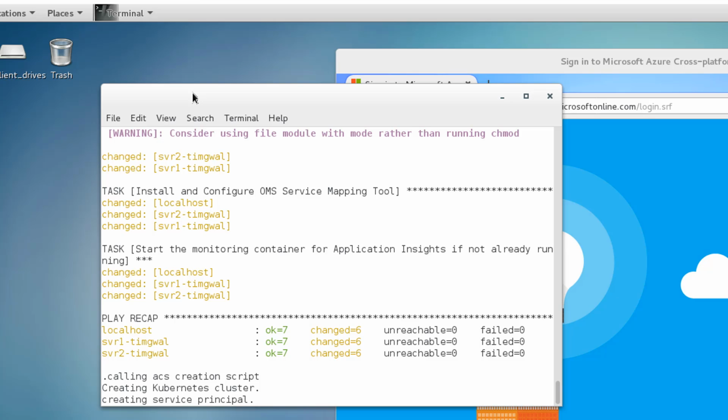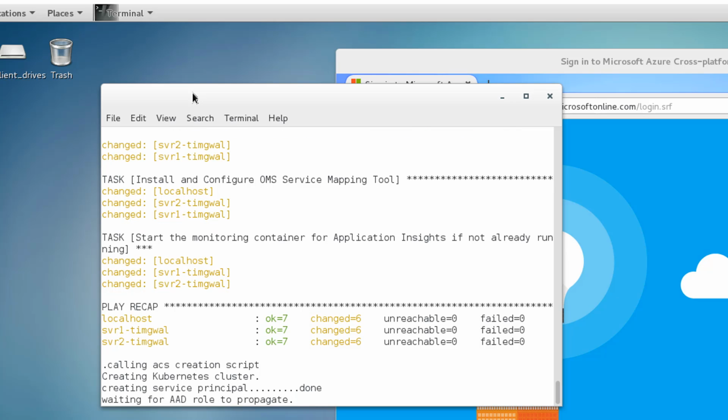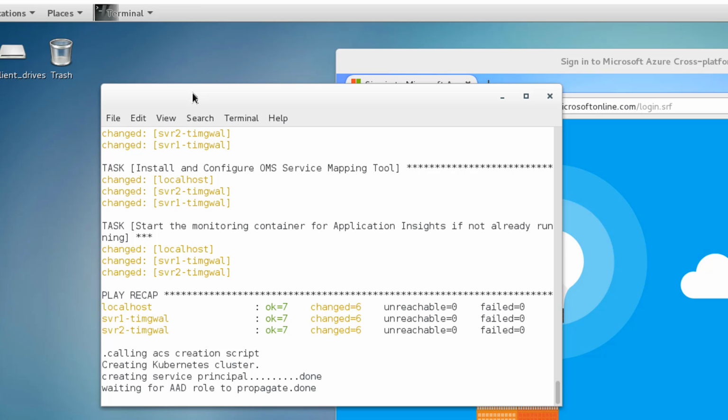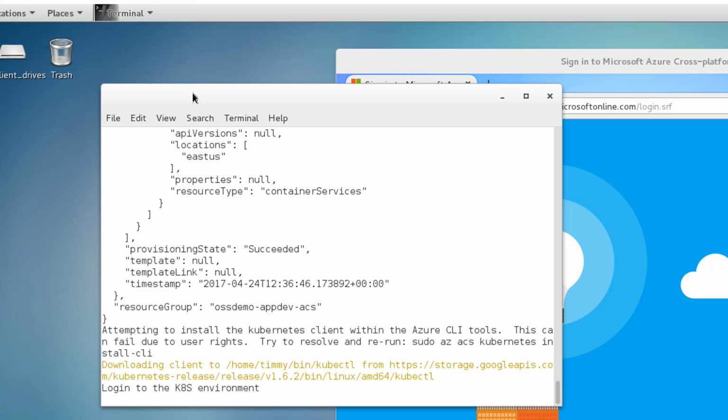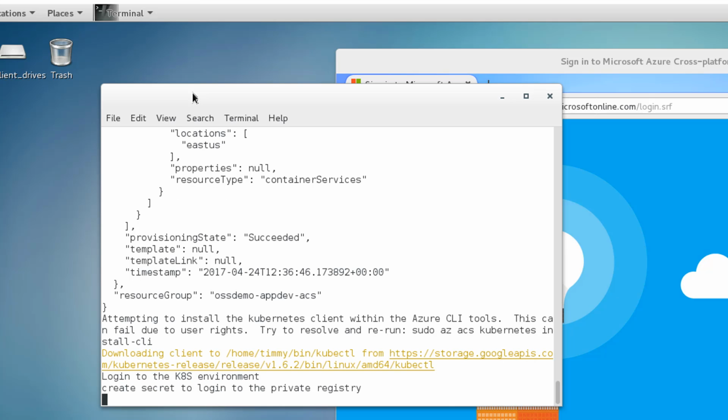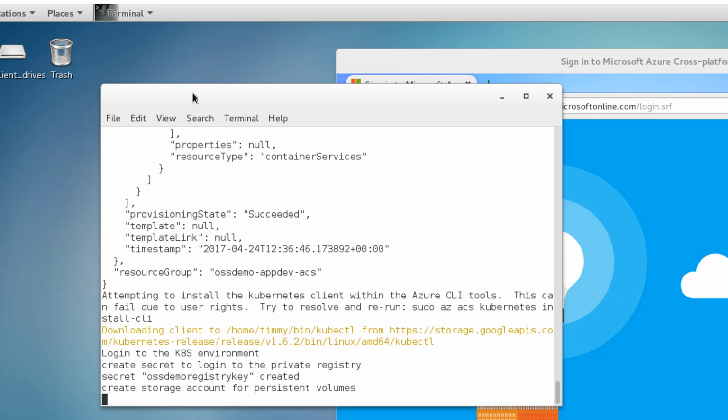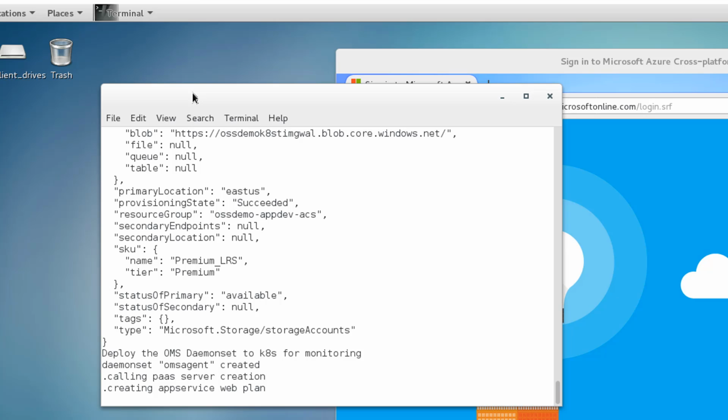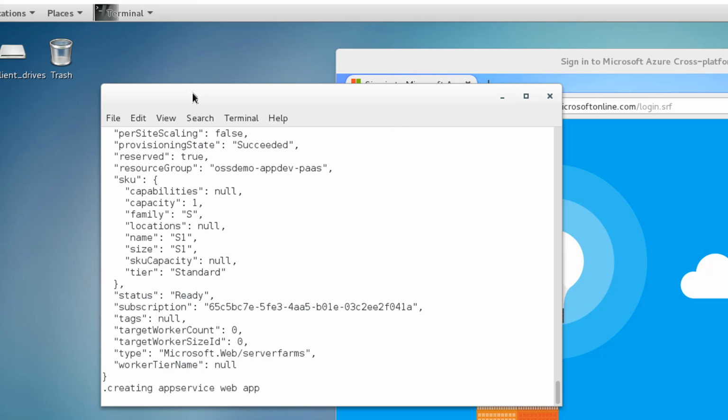Now we're creating the Kubernetes cluster, creating the service principal, and waiting for that to propagate. This has been sped up in this video. Deploying OMS for Kubernetes. We're creating the app service web app.